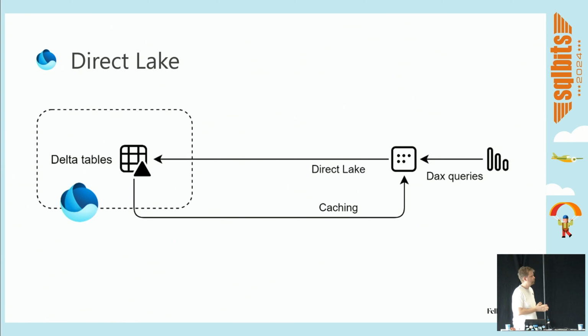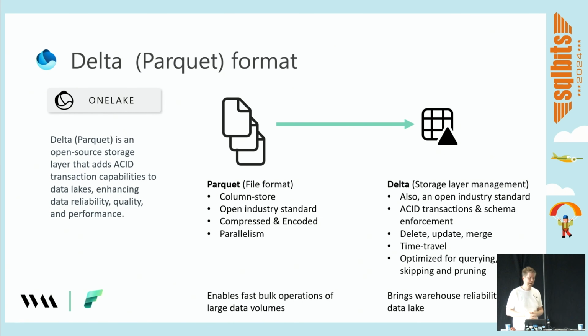I mean, if you were ever to refresh a table or a model before, you usually look into minutes of refresh time, whereas, as you saw here, the first time I clicked that slicer, it took 2, 3, maybe 4 or 5 seconds, and that was the actual import time. So that's the data set importing specific columns in a few seconds. That's the big innovation with Direct Lake, being able to pull that data into memory that fast. And this is, of course, made possible by being hosted on the Delta Parquet format.